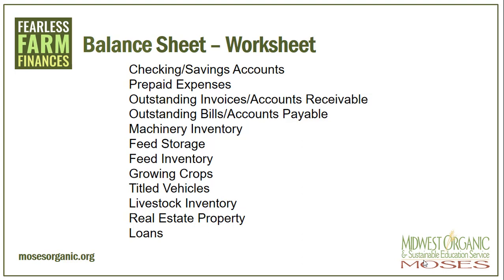The next category is outstanding bills. These are not your day-to-day bills like the electric bill. These are ones that have been carrying over or past due, and accounts payable. So for instance, if your neighbor did some custom work for you and you have not paid him yet, that would be something that would go on accounts payable. Who do you owe, what is it for, and how much is it for?